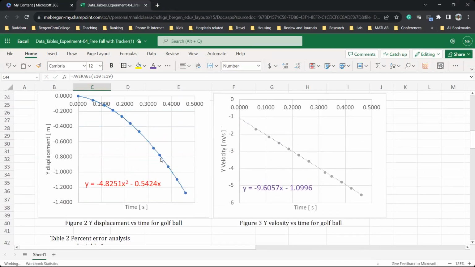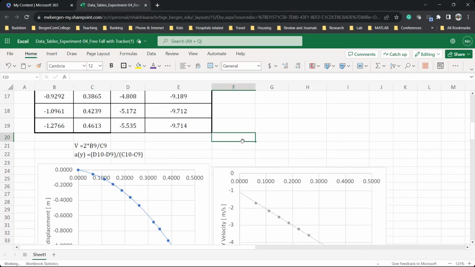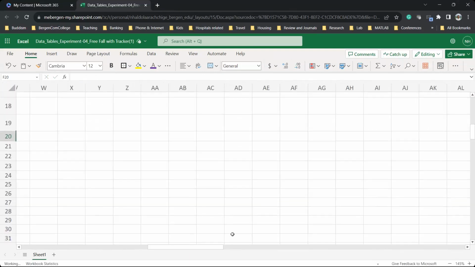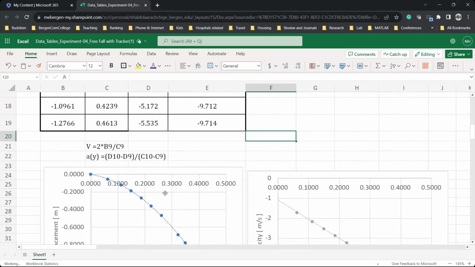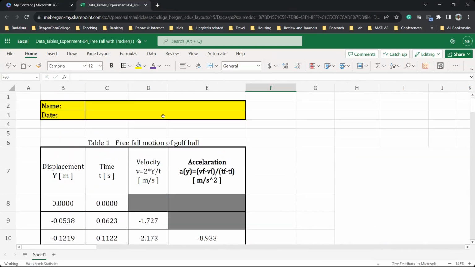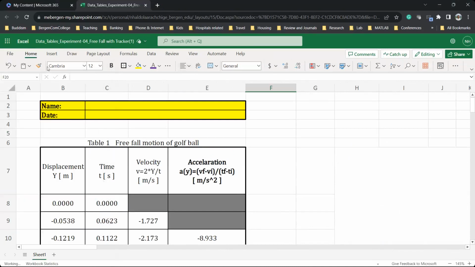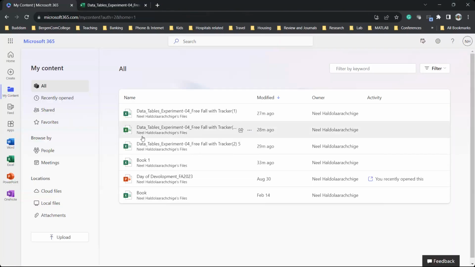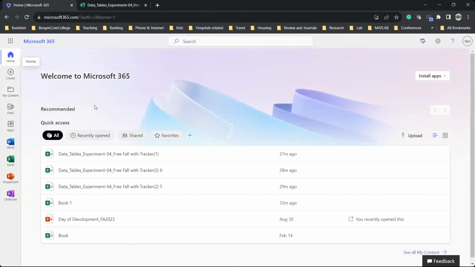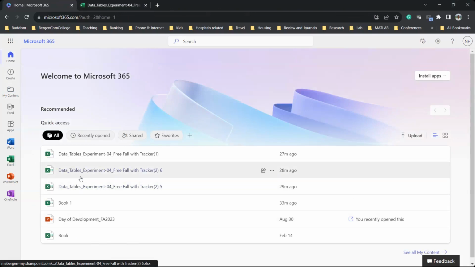The advantage of using the online Excel version is that it's in a way better, because the work is automatically saved into your online account, your Microsoft account. Then when you close this, let's close this up, you don't have to save it or anything because it's automatically saving. When you go back here to your Microsoft account, My Content or the Home area, you're going to see all the recent work you did. All of these files are automatically saved.